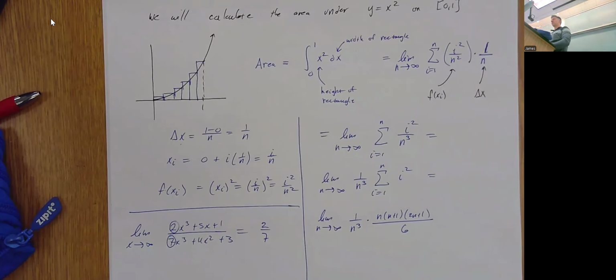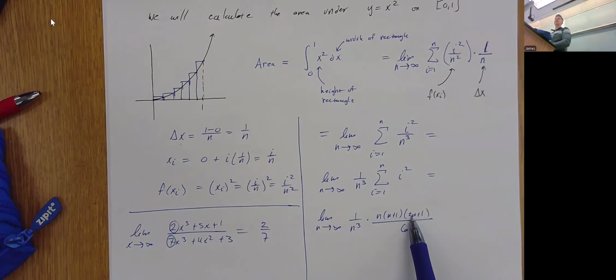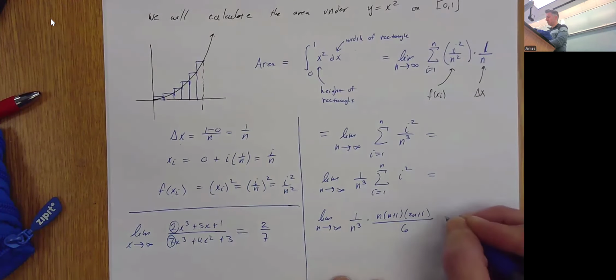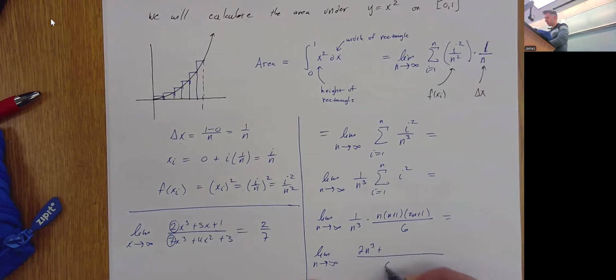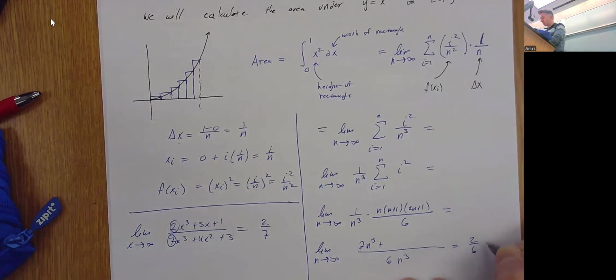So what's the limit as n goes to infinity of this thing over that thing? Well, what's the highest power of n if you multiply out the top? Let's see, n times 2n gives me a 2n cubed. So this ends up looking like the limit as n goes to infinity of 2n cubed plus, I don't really care what comes next. It doesn't matter. Since I know these are going to be lesser powers, they're not going to contribute at all to the limit. And the limit's going to end up equaling 2 over 6, which is 1/3.